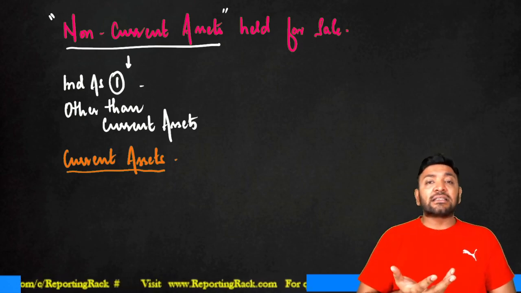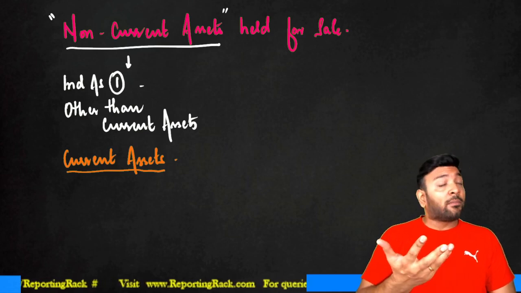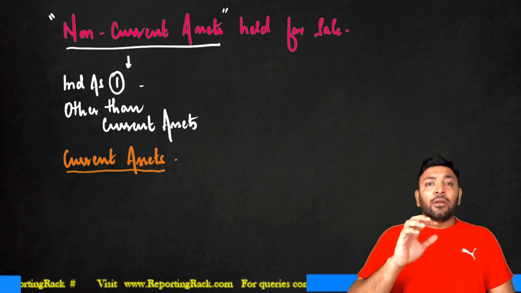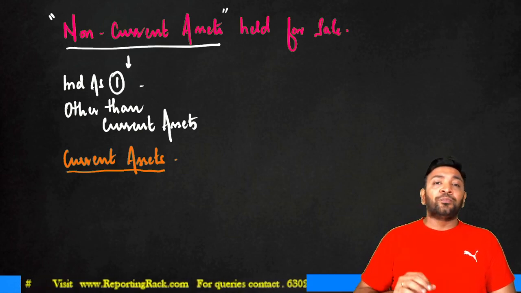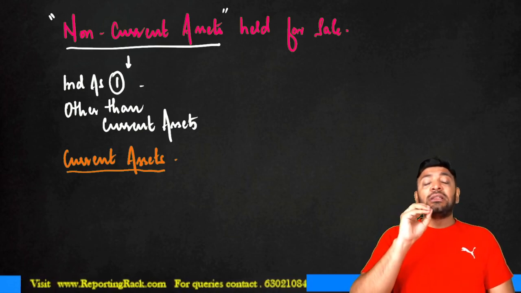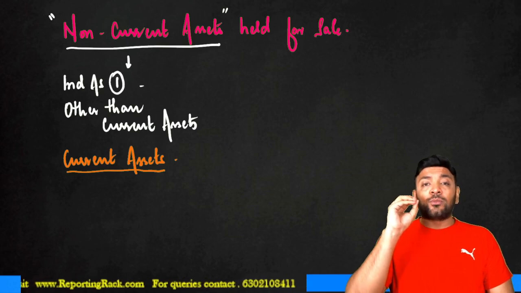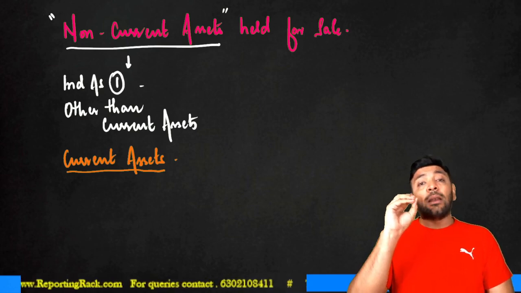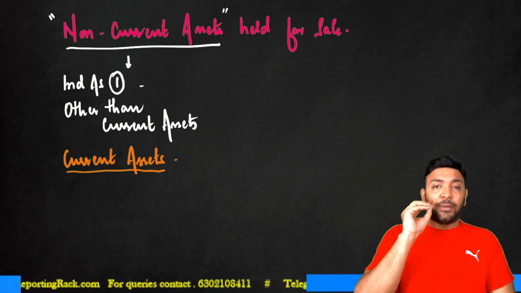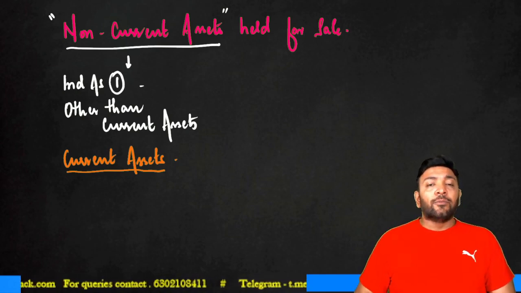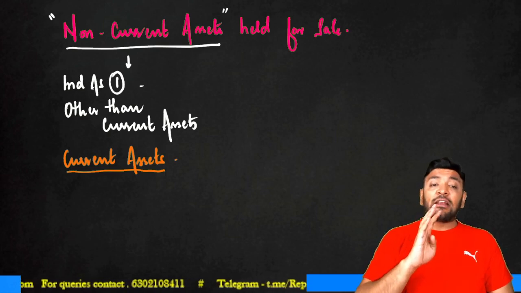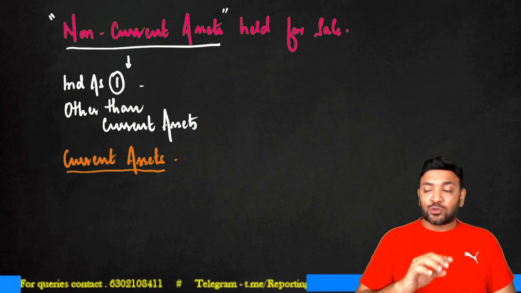You can always say, sir, sometimes operating cycles are more than 12 months. I will completely agree with you. But in a general sense, operating cycles are less than 12 months. The third category is assets which are realized, consumed or sold within a 12 months period, within an accounting period. Number four, cash and cash equivalents. These are the four parts to define what is a current asset as per Ind AS 1.